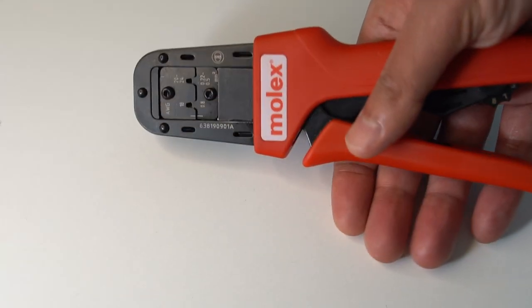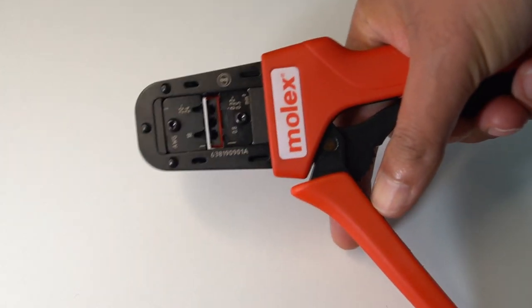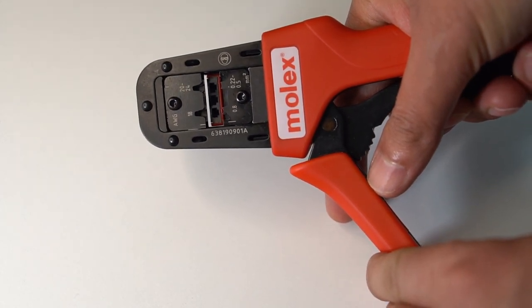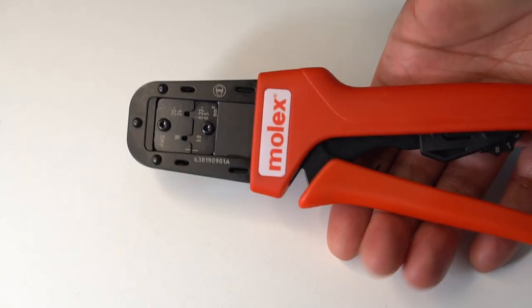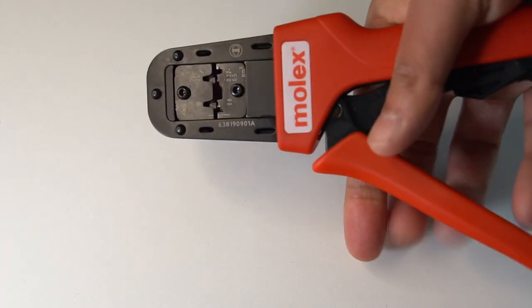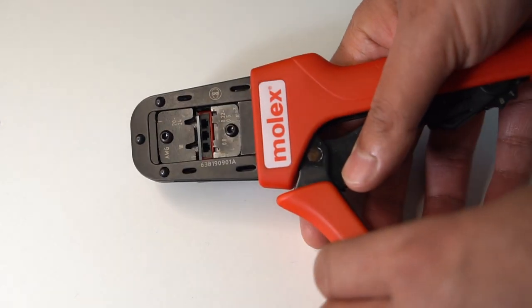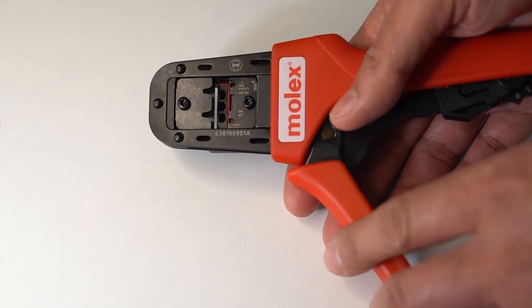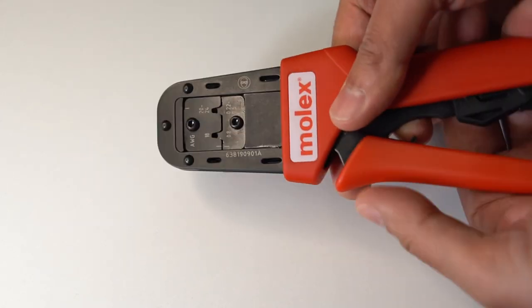The basic operation is, of course, to simply squeeze the handles to do the crimp. If you're not familiar with such ratchet tools, the general idea is that the tool locks as you squeeze the handles, so that even if you release the handles, the tool is now engaged in the crimping operation, and it won't release the crimp until you fully squeeze the handles right to the end of the handle's fully closed position, and then the tool will release. So to start off, first you have to fully disengage the tool, so that the metal dies in the head of the tool are fully separated, and then you're ready to load the crimp.